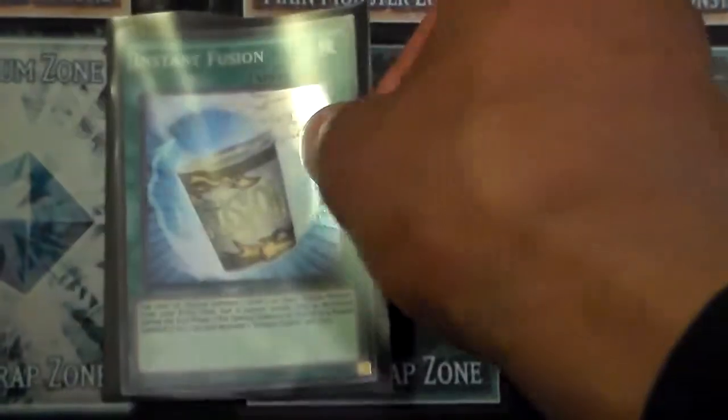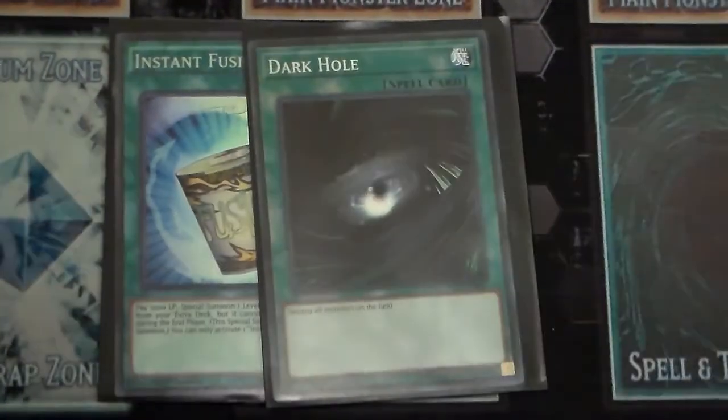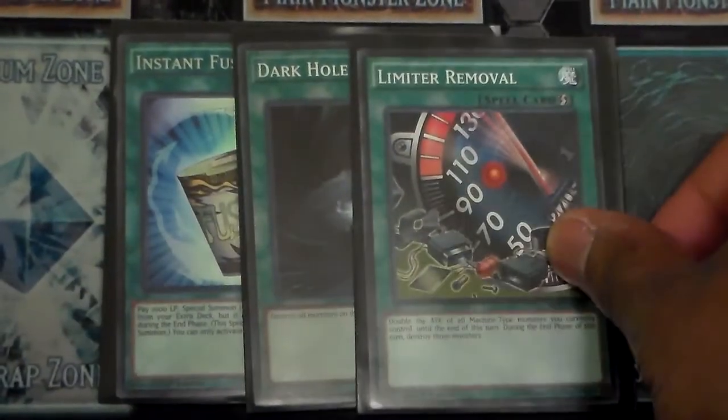And then for the one-ofs, 1 copy of Instant Fusion. You'll see what that's in there once you get to the extra deck. 1 Dark Hole, because it's Dark Hole, and 1 copy of Limiter Removal. We have machines, it's a win condition unto itself.